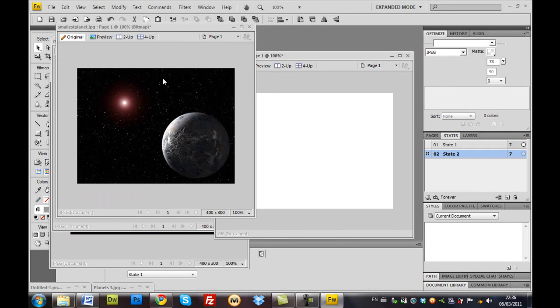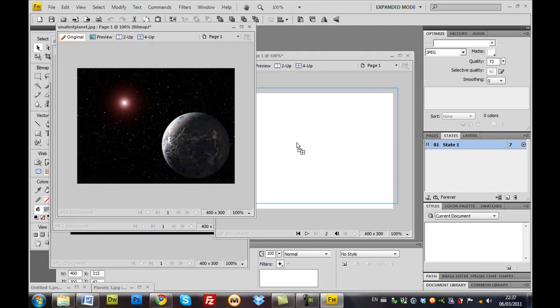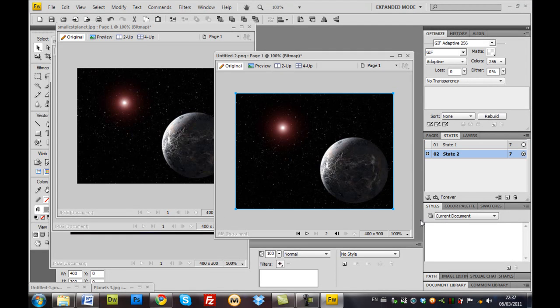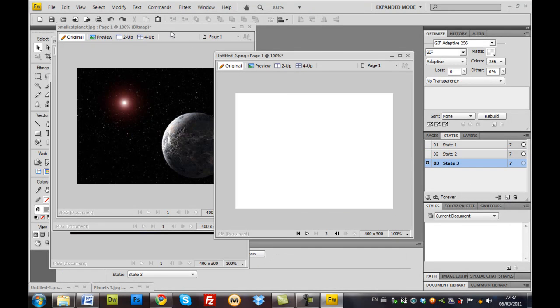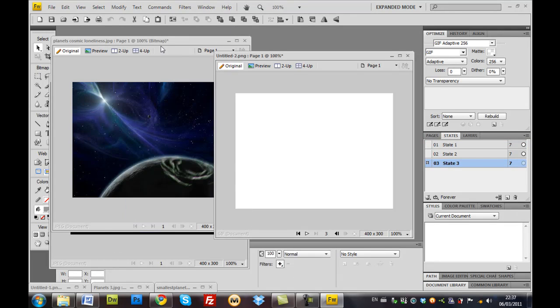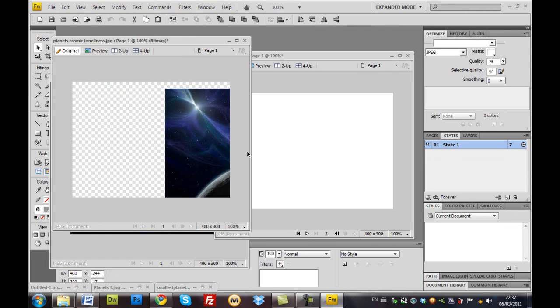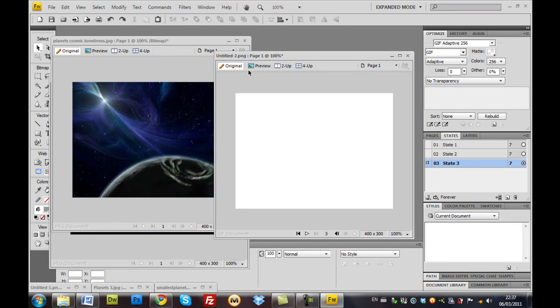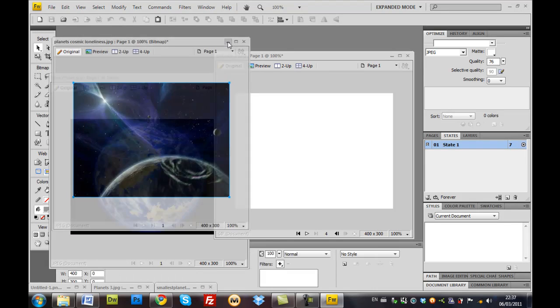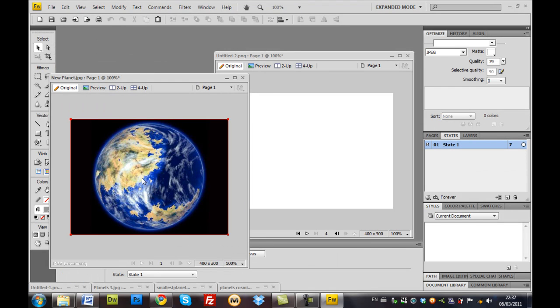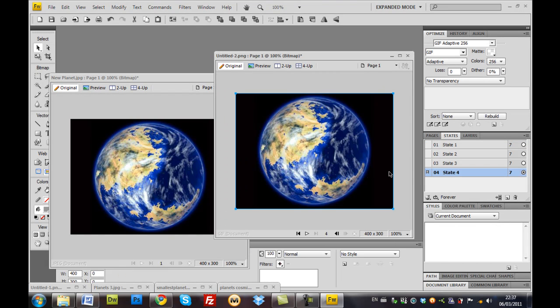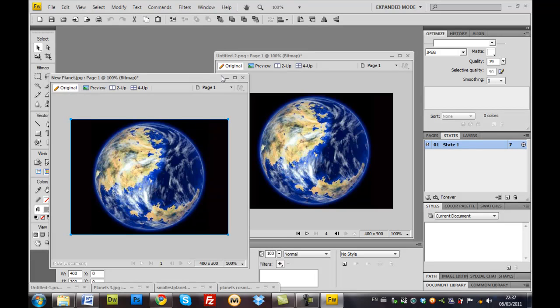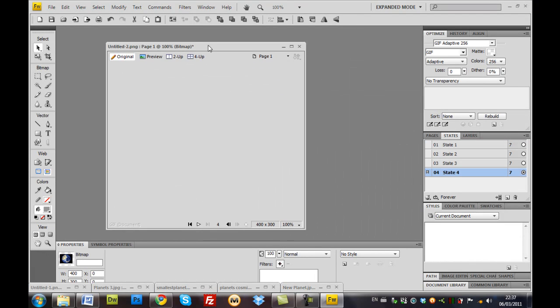Look at the next image and do the same, drag it in. Okay, you'll see that it snaps to the empty canvas. Create another new state and get rid of that one, drag the next one in and create another new state. You can do this as many times as you want or as many images as you want. It can be the same or different, doesn't matter. Just minimize that one, just get it out of the way and show you there.